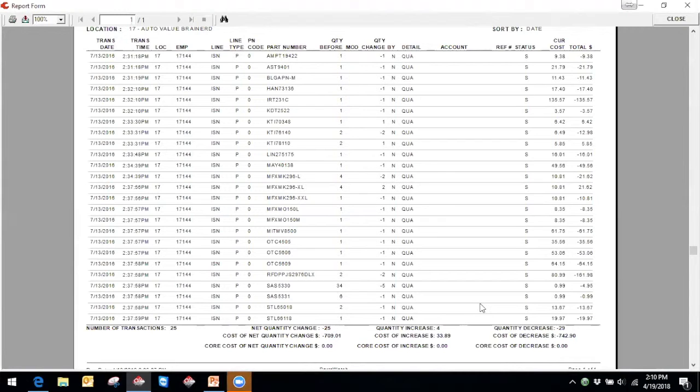As you can see, the store did a cycle count on 7/13 of 2016 and could not find the parts on the shelf because the parts were in the salesperson's office, and then quantity adjusted them off of inventory that day. The parts were then sold to their customer and went negative. In this case, since the parts were originally quantity adjusted off of inventory, you can quantity adjust them back on.